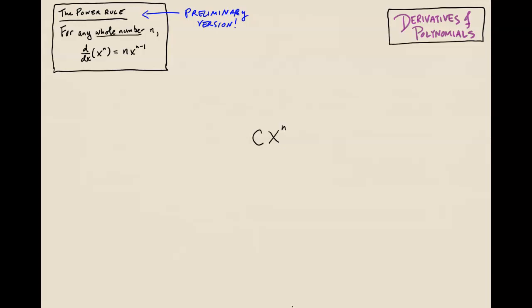And as I suggested before, we will prove a structural theorem where we're not just looking at a constant multiple of x to the n, but instead we're looking at a constant multiple of any old function, because we want to be able to use this structural theorem in places beyond the task at hand. We want to be thinking towards the future. These structural theorems we're going to be proving are generally known as the linearity properties of the derivative. There are two of them, and the first refers to the derivative of a constant multiple of a function. That is going to be, well, we shall see.